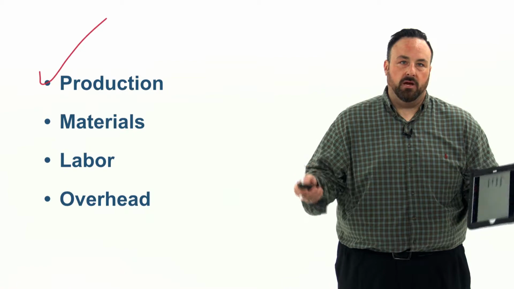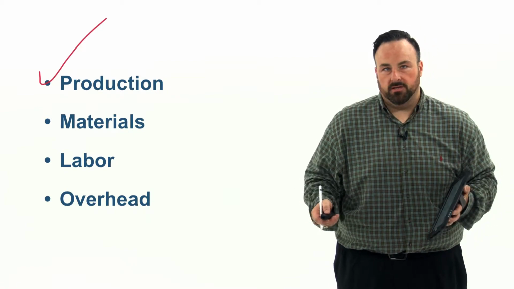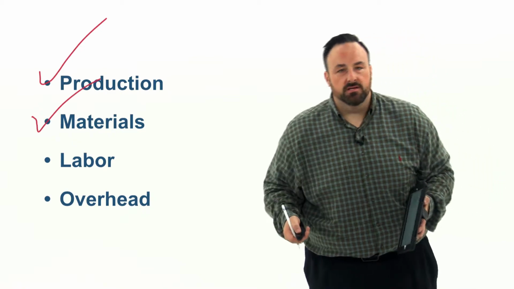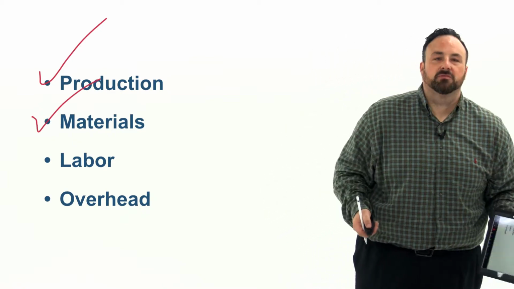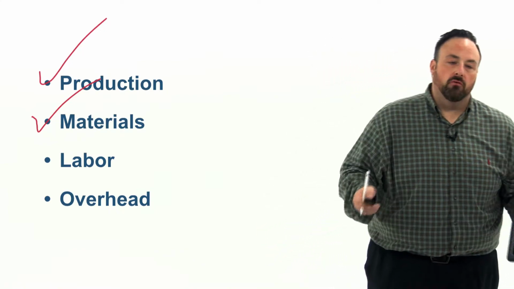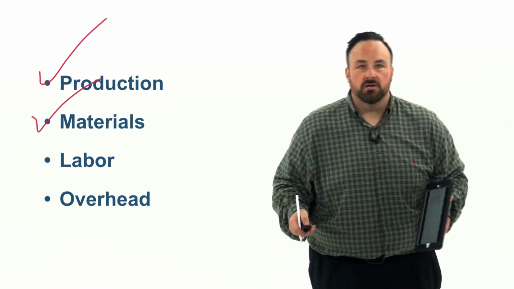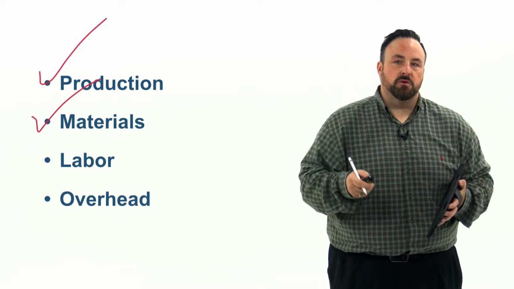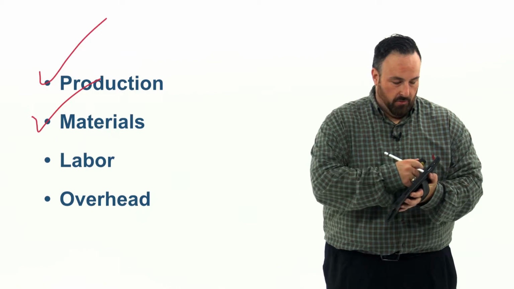That will vary depending on the size of your business or the product itself. Materials. What are you using to sell a product? Are you using titanium steel? Are you using wood? Are you using plastic? All of those types of chemicals and resources, they all vary in price. Nonetheless, they must be monitored.